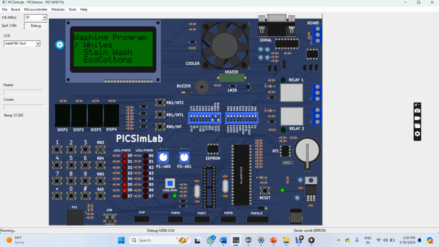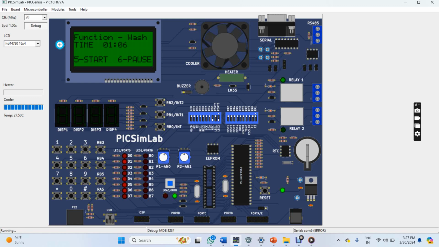And by the long press of switch 4, we will be able to select a particular option, which then switches to the water level screen, and we will be using switch 4 to navigate through the water level options. By using the same switch 4, by a long press of it, we'll be able to select the particular water level option, which leads to the press switch screen, and the user asks us to press switch 5 to start the operation. Once switch 5 is pressed, it will display the program and the function it is running and the time it takes to complete the program.